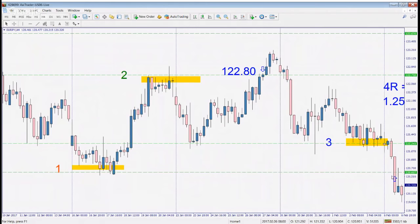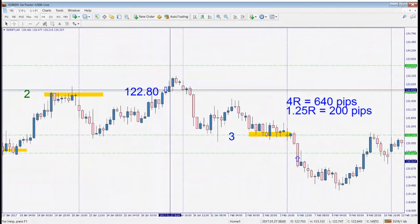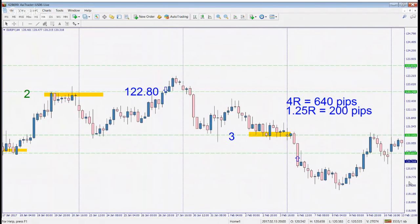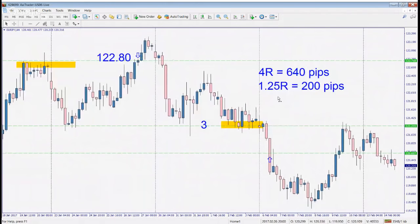So in this case, this candle not only triggers a buy, but it also gets you out of that first sell. Now you still have another sell that's 640 pips away, but again, you haven't come close to that yet. Well, you've been halfway there, but the 640 pip target's way, way down there. It takes some time for these to mature. Okay, so boom, it's at break even. If it gets back up to that level, then obviously it's risk free now. So it's either going to make 4R or it's going to make nothing.